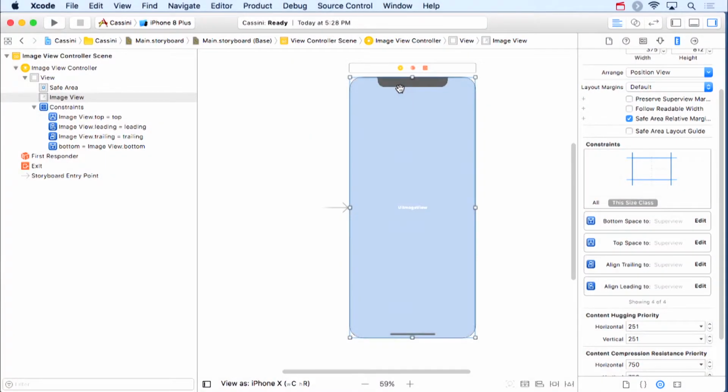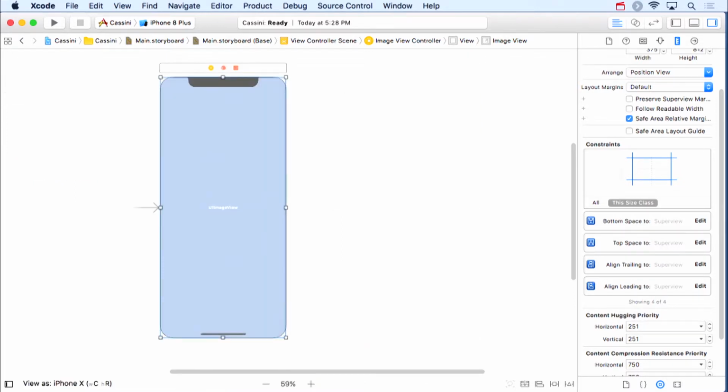I don't care if I have a title bar for navigation control or tab bars, it's all going to be filling the entire screen. Behind those things, or if this is like a physical thing, it's just not going to be able to draw there. But that's kind of what I want in this case. Well, we're going to see more from this document outline in a moment here, but this is a great way to access everything in your view. It's very easy to get at stuff.